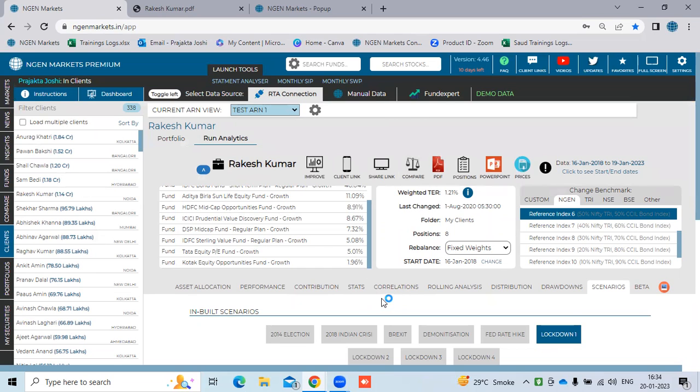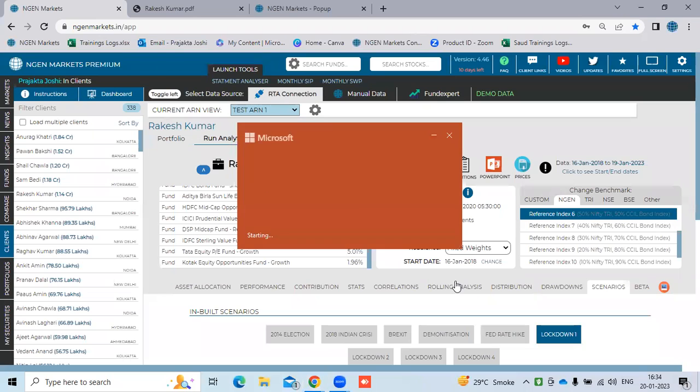Instead of just some percentages, the client may find it a little difficult, but when it is in terms of amount, in rupees, that will be helpful for the client to understand how he holds specific mutual fund schemes. So once the PPT gets loaded, I will show it to you how different slides are. And again, it being a PPT, it is highly customizable. You can just add in a slide.